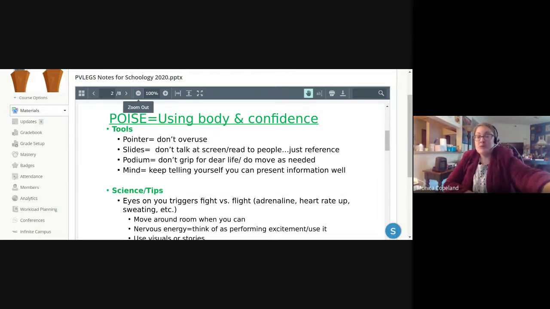Some tools of this, at least when we're in class together, is a pointer. If you ever perform in class and you want a pointer, you absolutely can use the ones that I have in there. Another tip I have for a pointer is if you're using an extendable one, the extendable metal ones, and I believe there's one on the podium if you want to look at it later, don't hit the screen with it. That can scratch the screen, and also it's very disorienting for people. So that's one tip on a pointer.